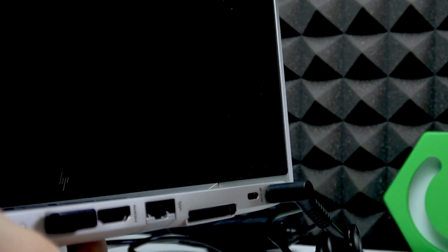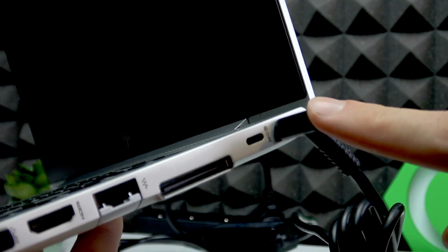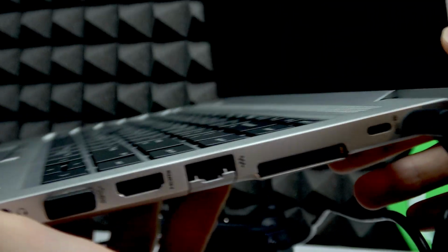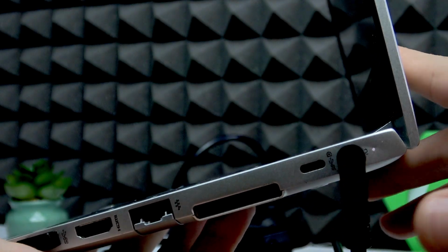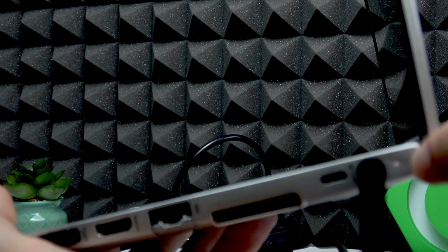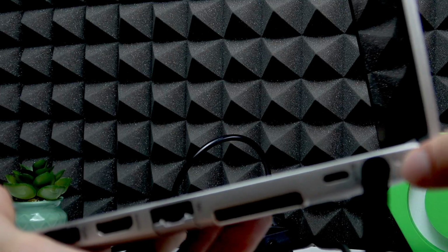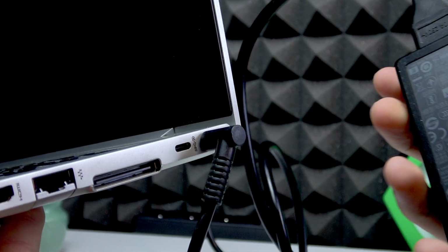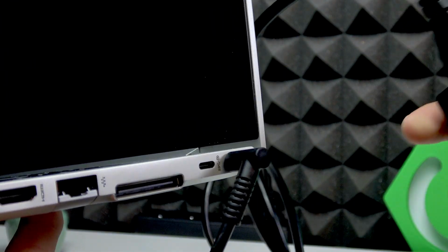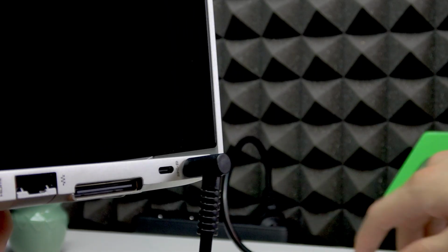to the power source. Check the charging cable, it has to be connected to the charging port on the right edge of your device, and the indicator next to the charging cable should be glowing. Now check the AC adapter connection with your laptop and check the connection with the power socket.